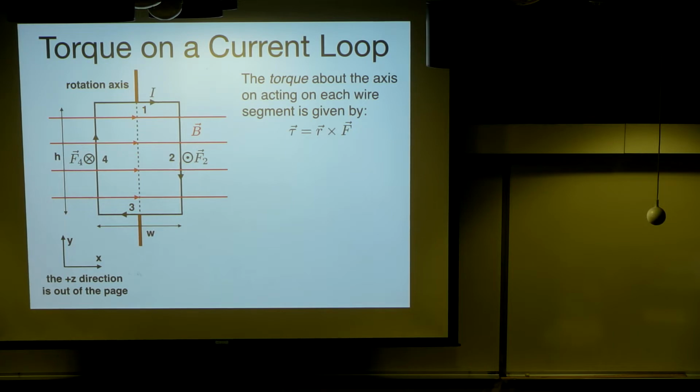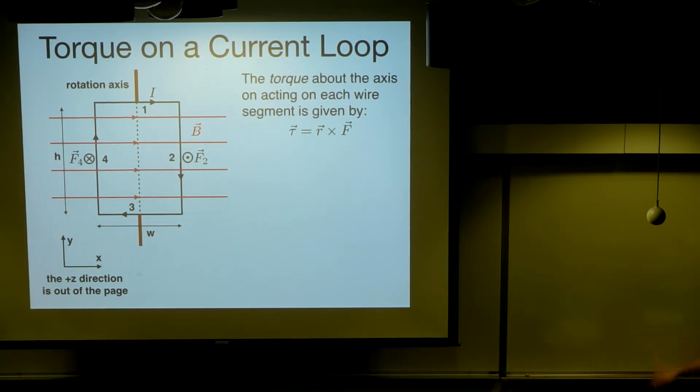All right, so how can we bring torque into play? R cross F is the definition of torque. So essentially what we're going to do here, everybody, is we're going to apply that definition of torque to each one of our segments. And then we'll add them all up, and we'll get the total amount of torque. Okay? That makes sense? And, okay, when it comes to torque, we need to think about what is our rotation axis. Hopefully it's pretty clear that we're rotating about this axis, just from what I showed you before. So with that in mind, let's try to figure out each torque, all right?